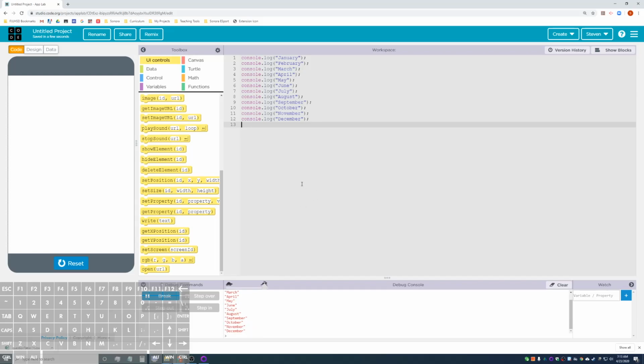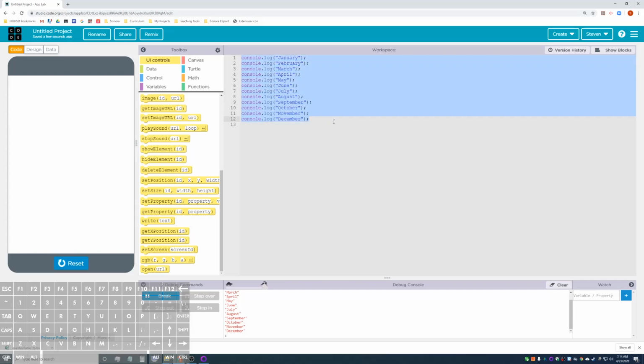Well, what if I told you to do it again? Do all of this again? Well, you would have to copy and paste it, and copy and paste it, and copy and paste it. If I told you to keep doing it, let's say I wanted to make a calendar for the next 10 years, you would have to copy and paste this several times until you have over 200 lines of code. And if you ever have the feeling that you're doing something manually, there's probably a smarter way of doing it.